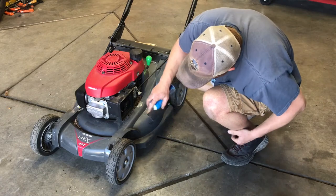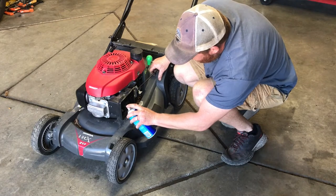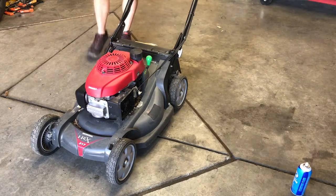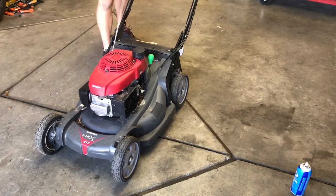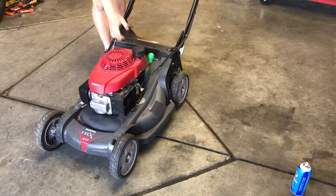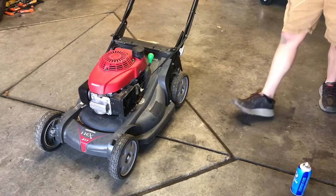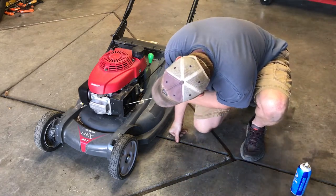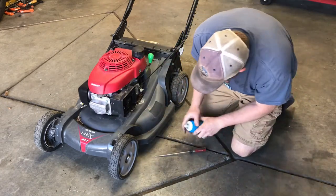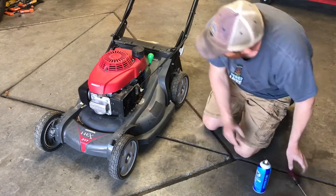And spray a tiny bit of starting fluid in there. I know I'll catch flack from people for doing this, but it's been sitting all winter. Still nothing. So what I'm checking now, it's fully choked. It's got the automatic choke in it. So let's push it open and spray a little bit more starting fluid down in there.